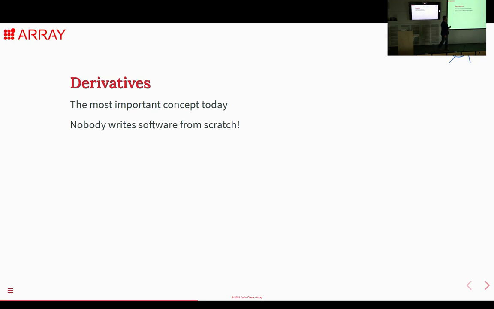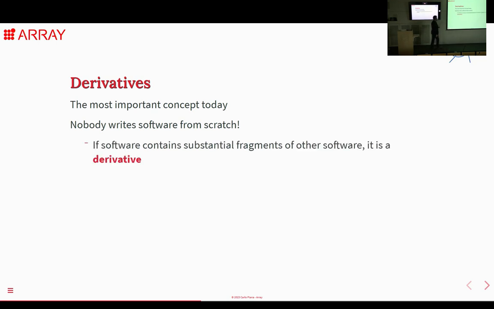Unfortunately, derivatives are a very dodgy issue. Nobody agrees on what a derivative is. But in a general idea, when you write software, you don't start over. Nobody today does it from scratch, unless in very special cases, maybe at CERN here. Many times you reuse in some way libraries, snippets, original ideas, a project you find, and you elaborate. So for anything above a certain complexity, no way, it's a derivative of something else.